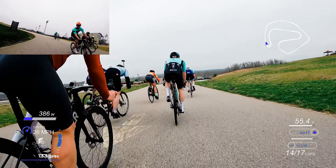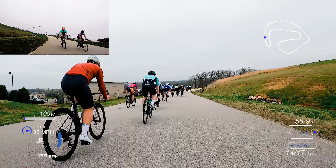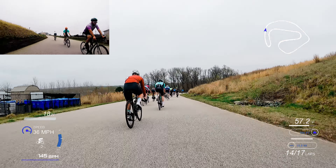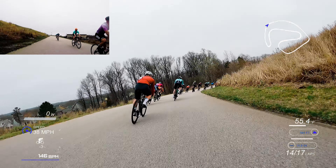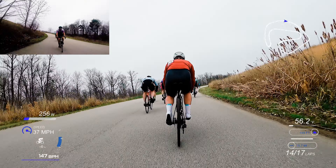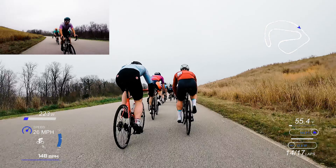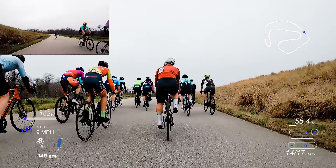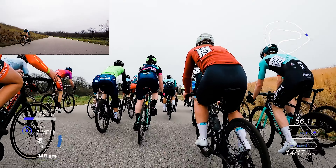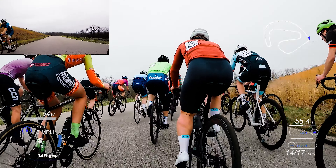Staying closer to the front also prevents those yo-yo effects and surges from the back of the peloton. Watching these videos of myself racing is good for identifying where I'm at and what I need to work on — hopefully it helps you guys out there too. I got a little more bunched up than I'd like and had to push a 1300-watt effort coming out of that almost-180-degree turn — I think that was my biggest wattage. That guy had the right idea going up on the left, using his momentum to pass the peloton.